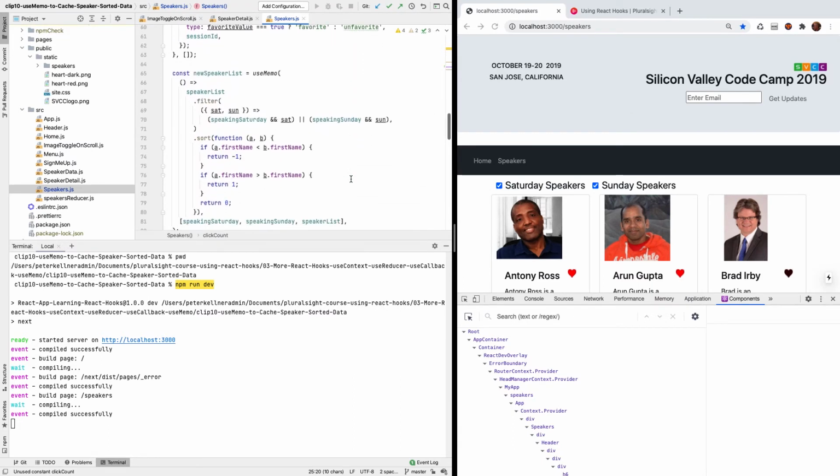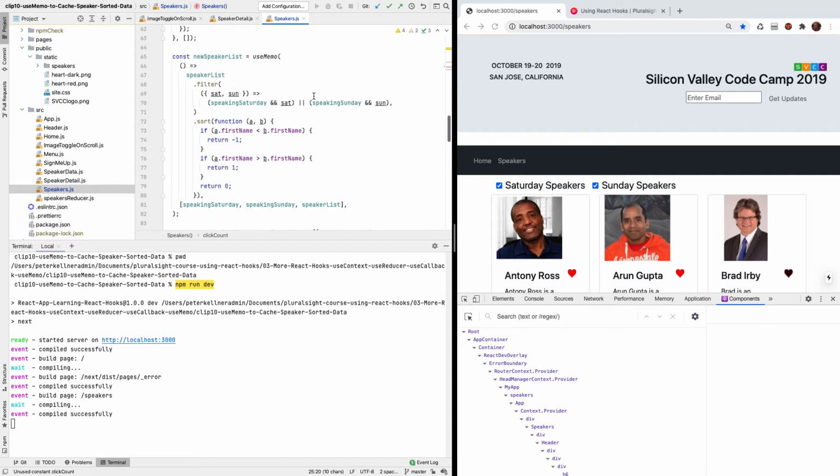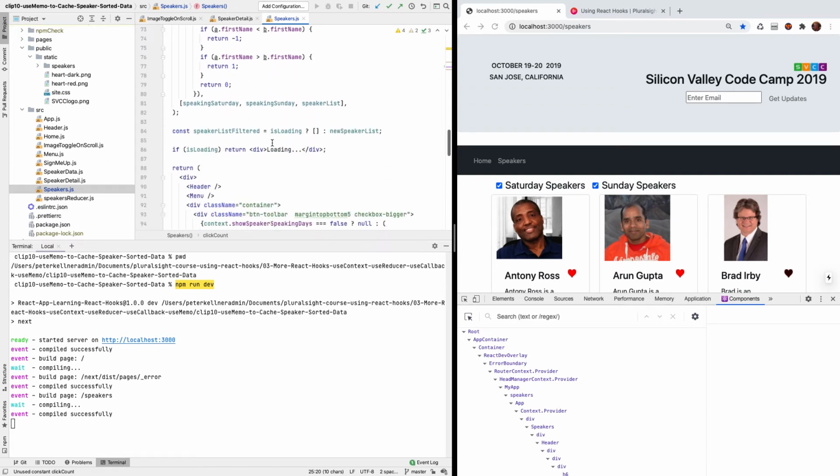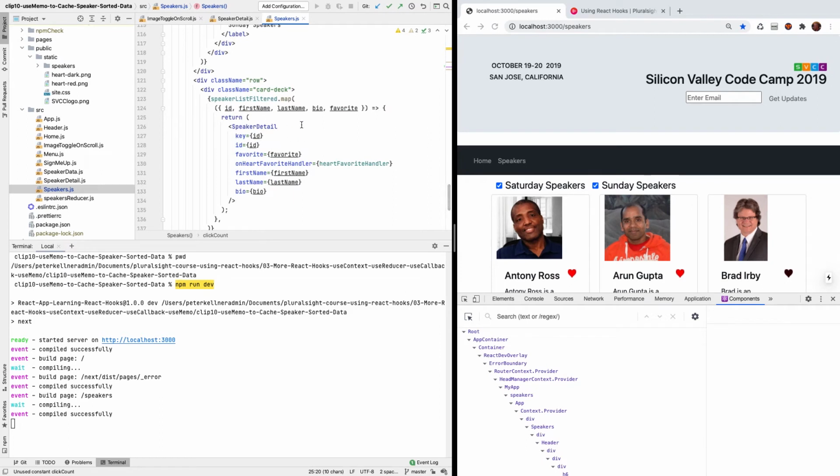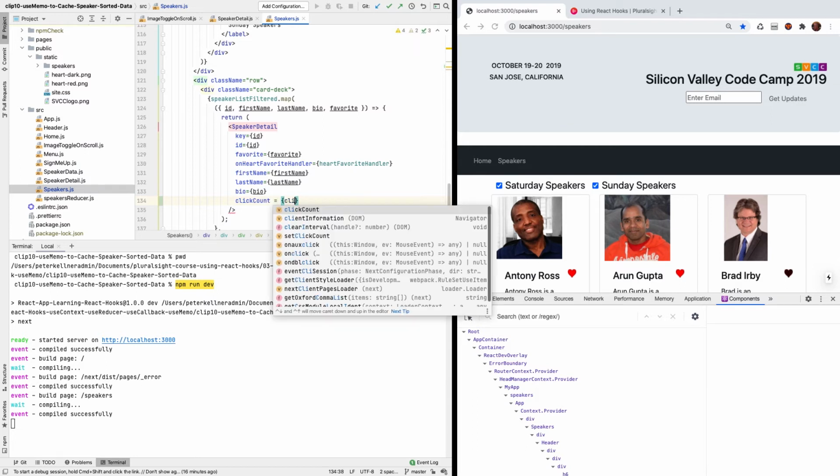So let's go to the speaker list, where we actually generate the speaker list. Sorry, I haven't looked at this code for a while, so kind of new to it. Click count equals click count.